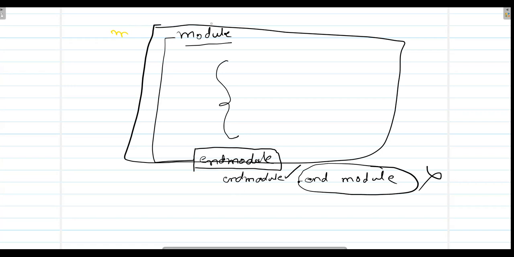So here, let's say we wanted to write a half adder. In a half adder, we have something called A, something called B, something called sum, something called CO. That is, two inputs are there. Here, these are inputs, and these are our outputs. This one we already studied in digital electronics.